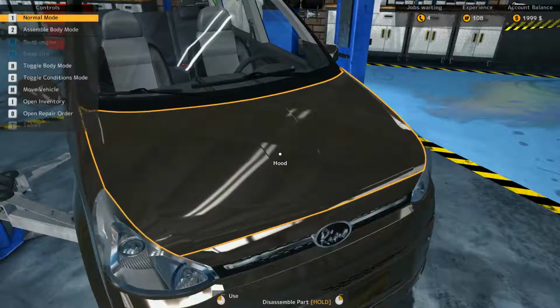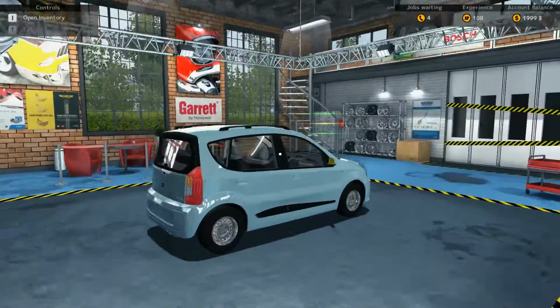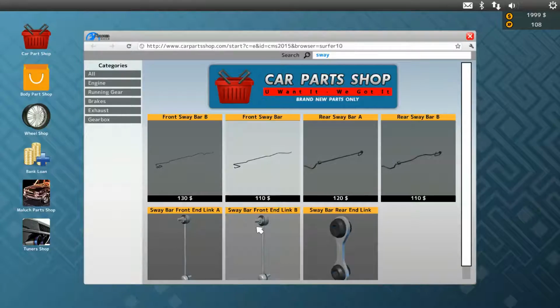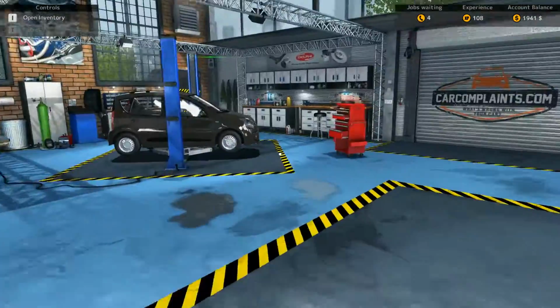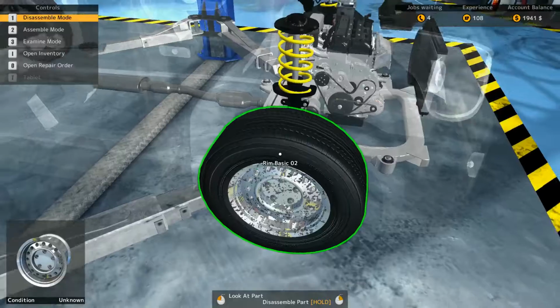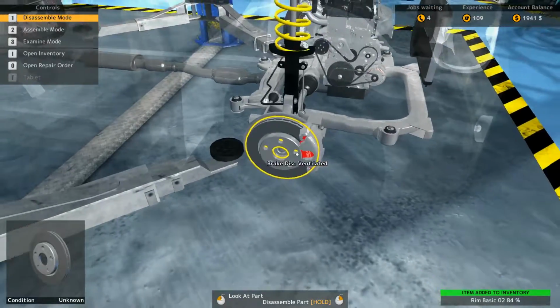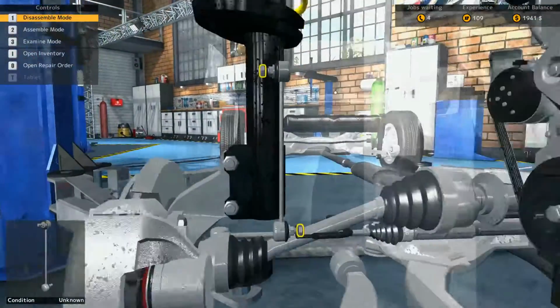This one here, let's see what we need here. Again, sway bars, so we might as well buy 2. So we'll just go ahead and get 2 new sway bars. We'll just do both. And then the old parts, you can actually end up selling them, which is a really good thing. Even though you're not going to get full price for them, sometimes you'll get $1, sometimes you won't get anything, sometimes you'll get up to, I don't know, $20 to $50.